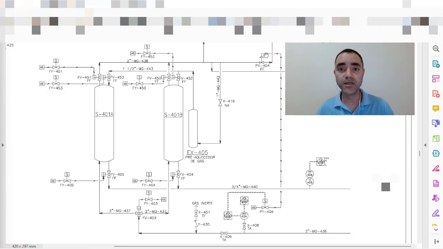So if it's your responsibility to do the sizing selection of this control valve, you must verify what influences will lead to variation of pressure upstream of your control valve, and what will happen with the variation in the pressure downstream of your control valve, in order to guarantee the operations and also the performance of your plant.